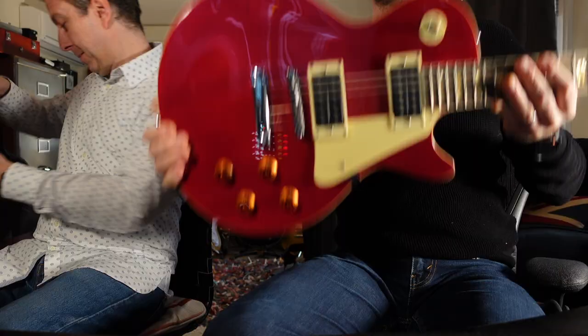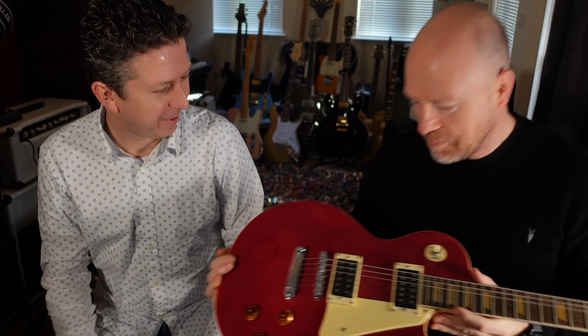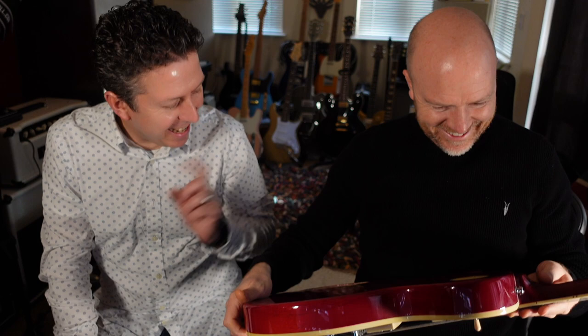So, what have we got here? A Les Paul style... Pretty instantly, I know what this is, but from a few different factors, I can tell that this isn't a real Les Paul. But anyway, it's a Les Paul. On the headstock, it says Gibson. What's even more dangerous is what's stamped into the back of the headstock: the serial number and "Made in the USA." And I think we can fairly safely say that that guitar was not made in the USA.